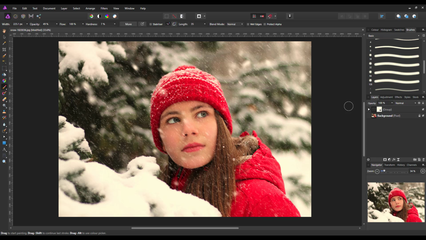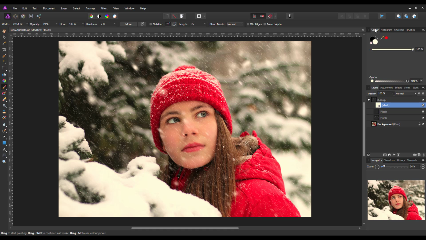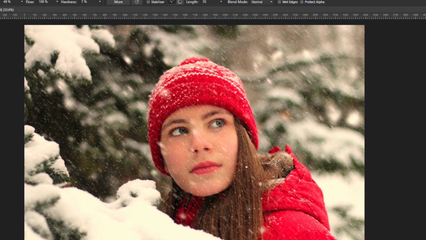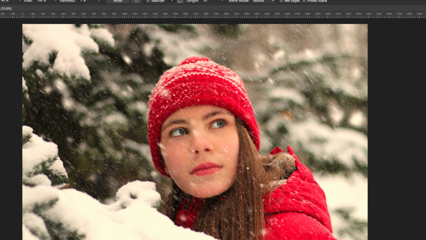And then it's just a case of double checking that I've actually got the mask highlighted, and that's what I'm painting on. And then I'm just going to paint, make sure I'm in black, no I'm not, make sure I see it in black, and then just paint over, say, the eyes and the lips, just to remove some of that snow so the face isn't being so, I don't want to take all of it away.